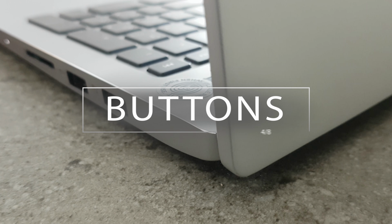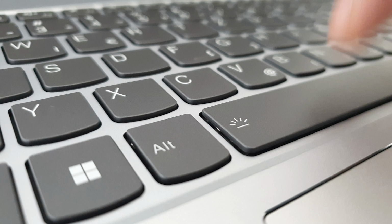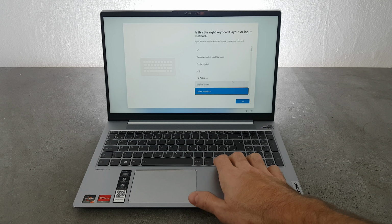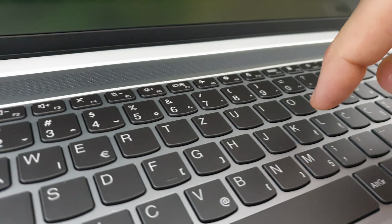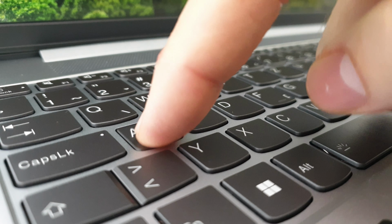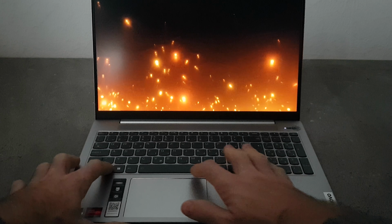Now when you pop it open, the keyboard makes typing a very enjoyable experience and the buttons feel durable. The tactile feedback is adequate and there is no visible bending going on around buttons, even when you press harder on it. For me, a good sturdy keyboard is something that's really important because you can't replace it easily.